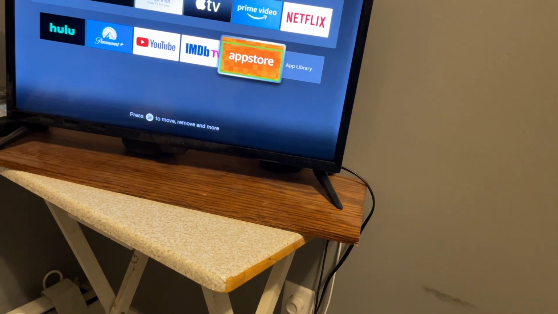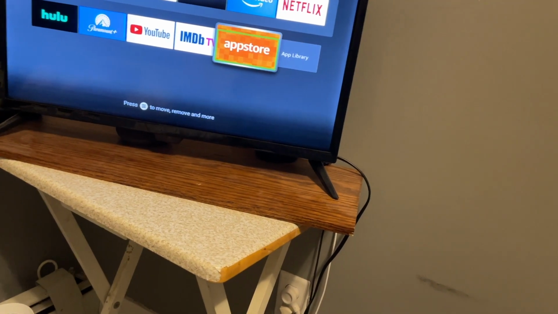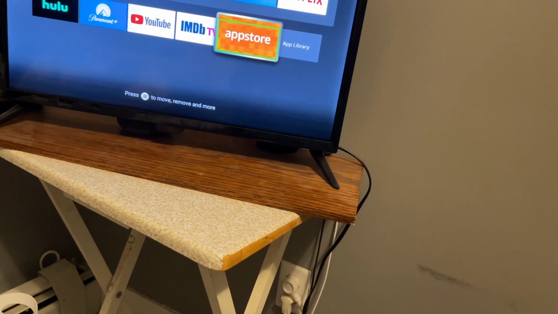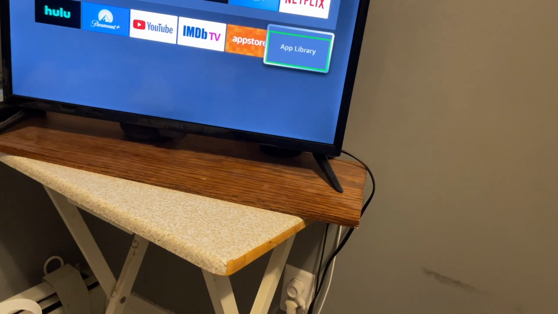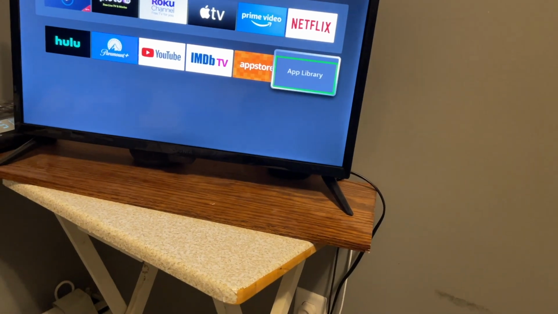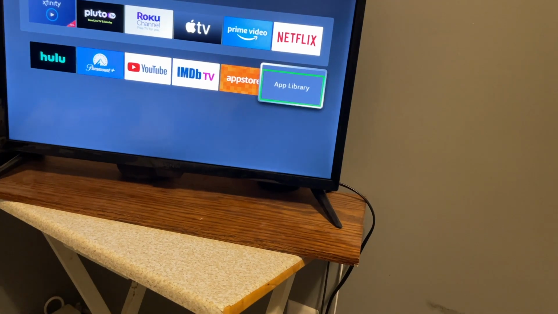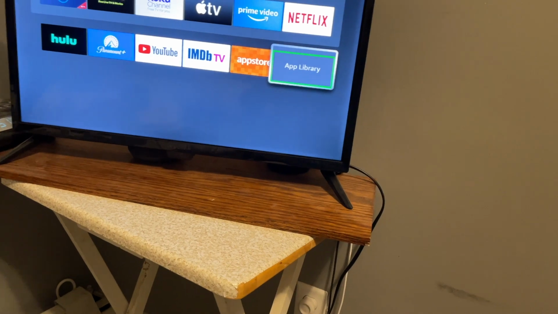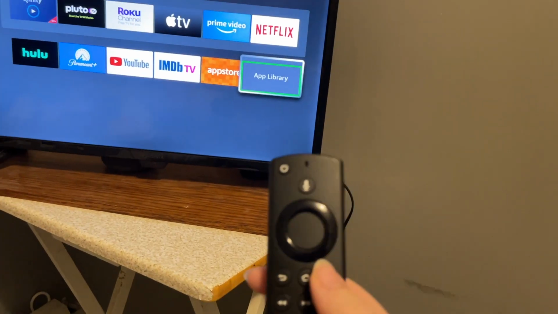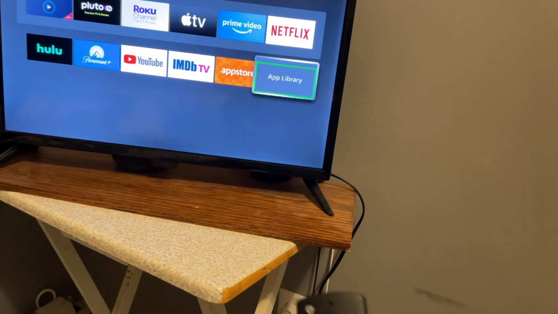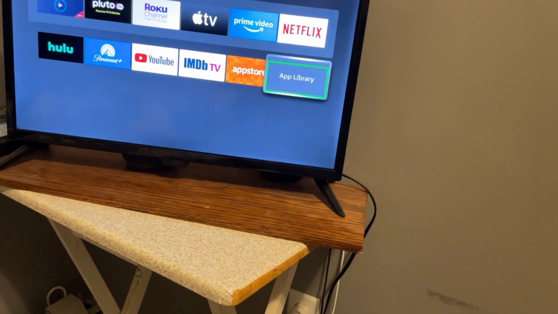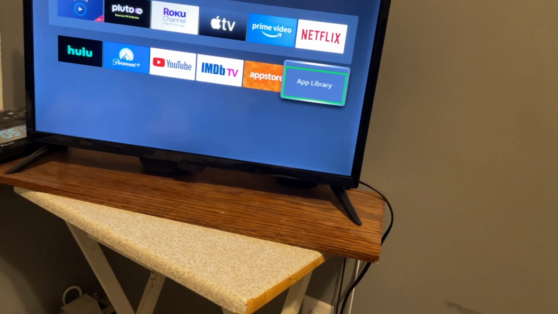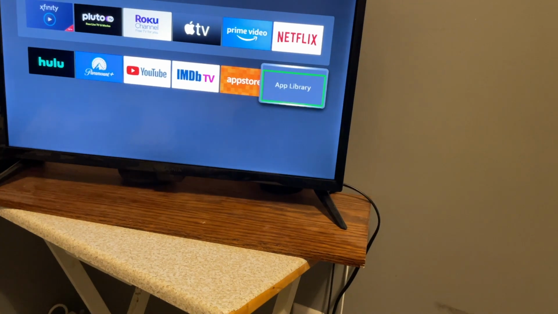Now, 2 things we'll cover. Getting an app back on this list and also reinstalling an app that you removed. We can do that by going into the app library, which is always the last item. I suppose you could move this too, actually. Let's just find out. I did not think to check that. Menu. Use up, down, left and right to move between items. No, okay, you cannot. That's always going to be your last item. Amazon app library. So I figured I'd check that with you live to see.